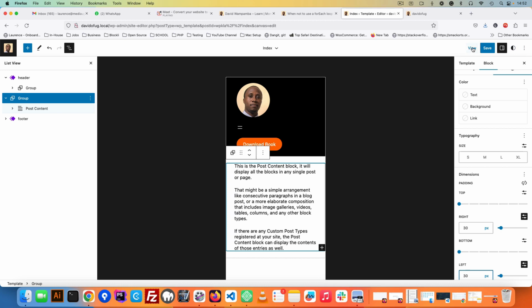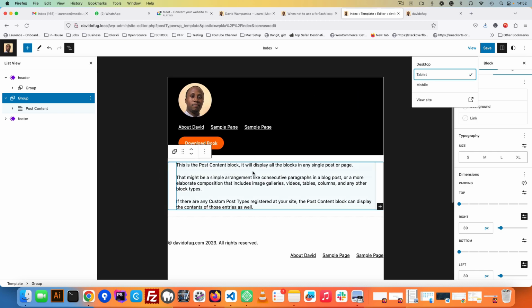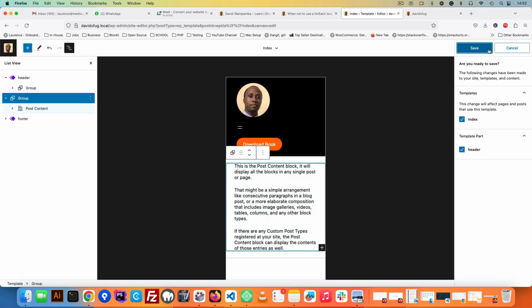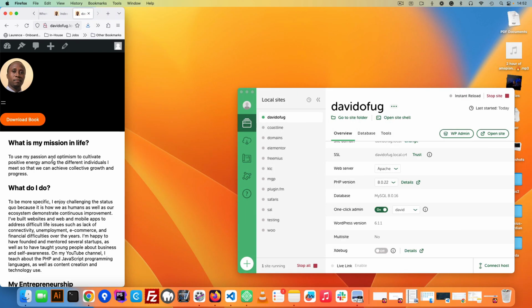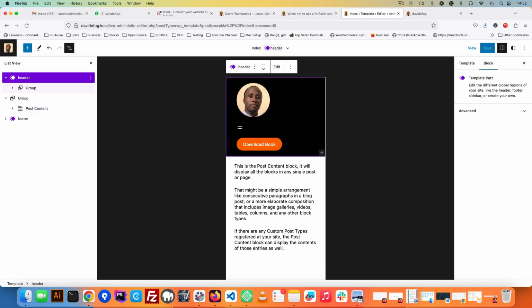properly. I'll view this again on desktop to make sure I've not broken it, and it still looks fine. Tablet still looks fine. Mobile looks pretty well. So I'll save this, reload this, and after we have it on mobile, you have some spaces here, and of course we can fix the spaces up here. I just wanted to make sure that what we have here looks nice. So yeah, any other question you can ask as I try to experiment with this here.